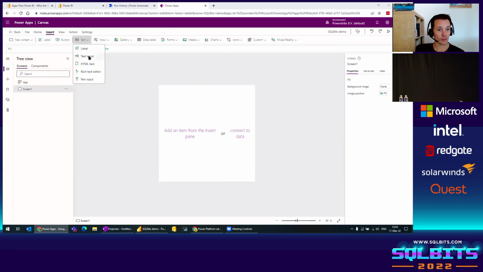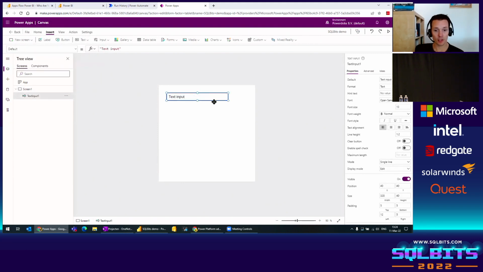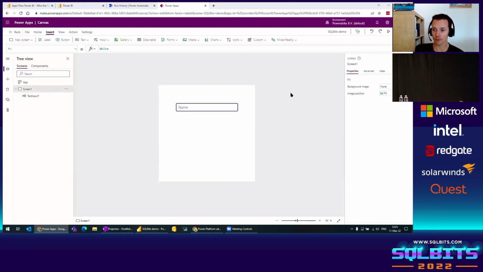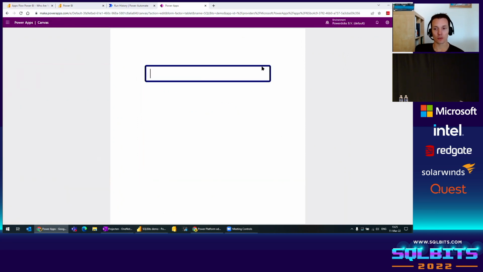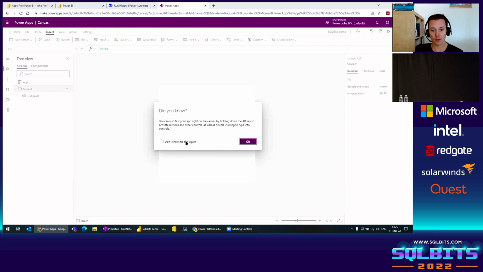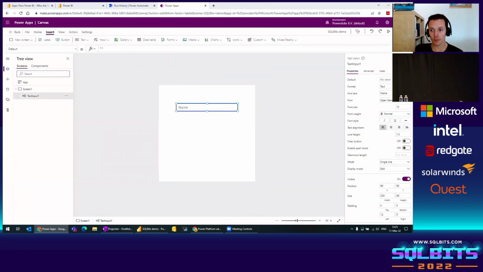So with that, I'm starting with a text input that I want to put my name in. And the default text I'm going to clear for now. And I'm going to use the hint text. I like that a lot because it shows up here, but if I now click it, the hint text disappears. So that's different than the default text. It stays in my text input if I click it. So I have to delete it first and then enter something else. So that's why I prefer the name field.